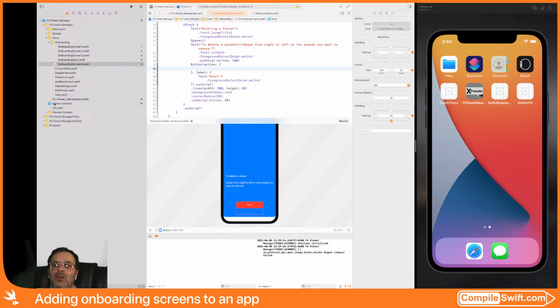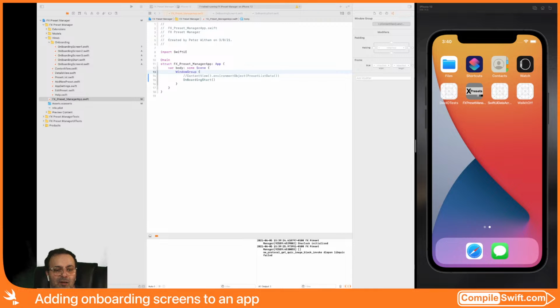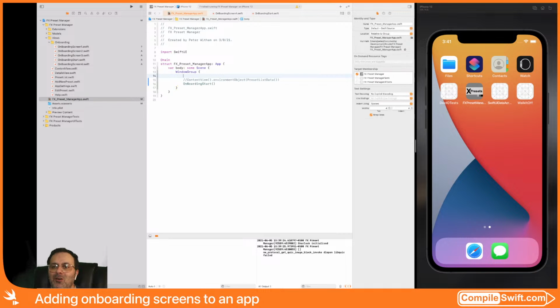I want to do the value first, because what I'm going to do is I'm going to go back to my manager app, my app Swift here, and I now need to have something fancy here, right? So because I'm going to use, we'll just put that on there, you go. You need the credit for the 20, right? And for the bottom. So I need to put my user defaults in here.